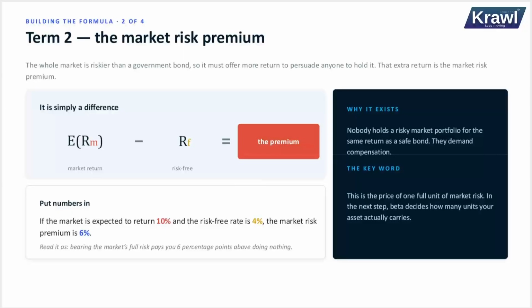And that is an extra return. So if you were looking to steer away from a risk-free investment and move your money into another opportunity, which is way riskier, then there has to be some incentive to do that. And that incentive is what you call the market risk premium. And that's the market's expected return. So you subtract the risk-free rate, and what is left behind is the premium.